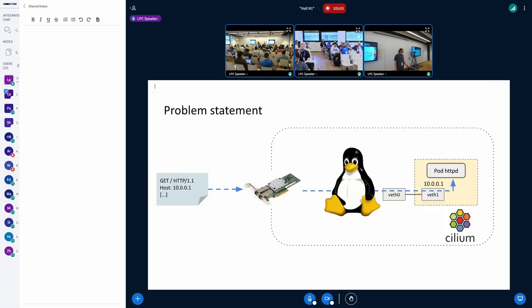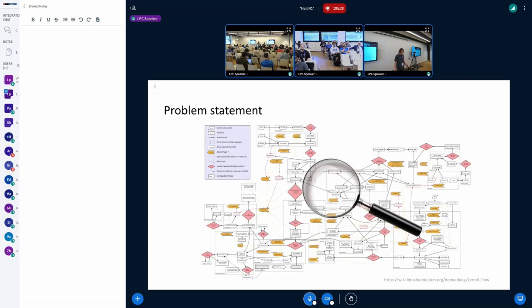So when it comes to Linux container networking, we have quite a few layers of virtualization. Namespaces, virtual network devices, and some plumbing in between. And even if it's a BPF-based data plane, we still have the standard Linux networking stack. If you zoom in, you end up seeing many functions involved in the packet processing path. The picture is from the Linux Foundation wiki page, and I think it's still the 2.6 kernel, and since then a lot has changed and become more complex.